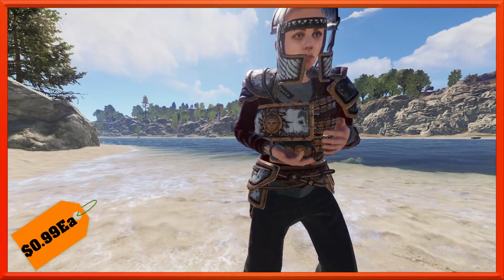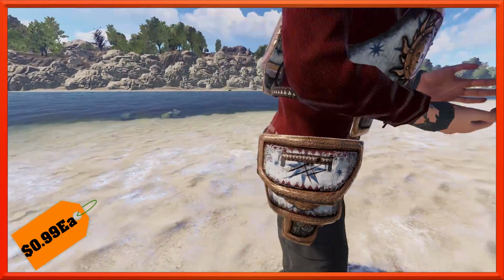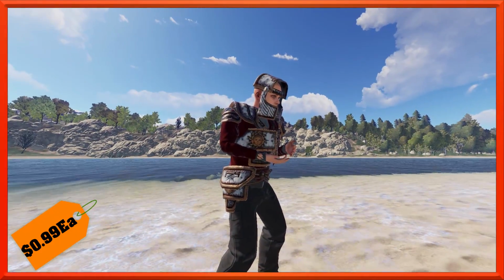And also, white colors aren't something you see very often in Rust. So this has that kind of damaged white color to it. It's got some reds and blues mixed with the golds, and I think it's altogether a pretty unique set. A very nice looking one indeed.